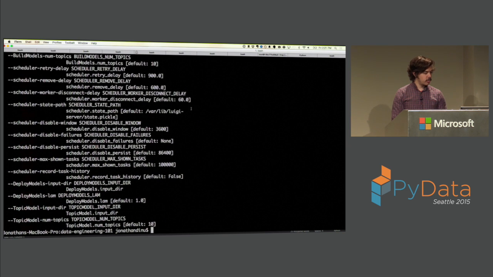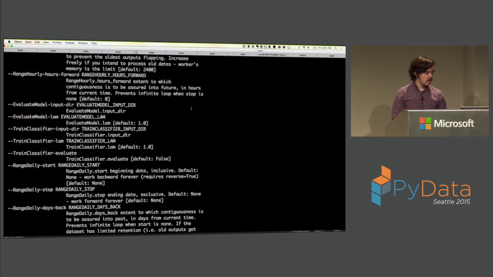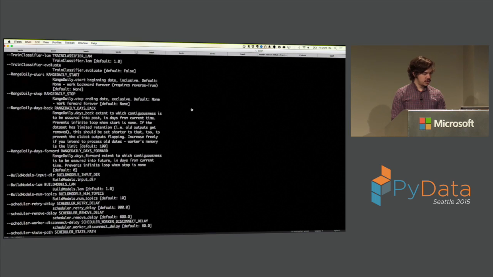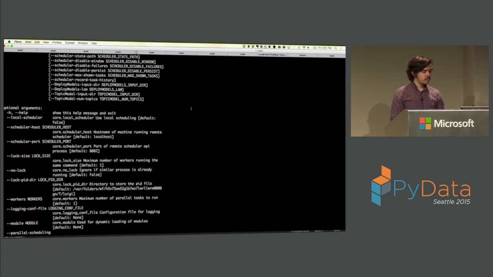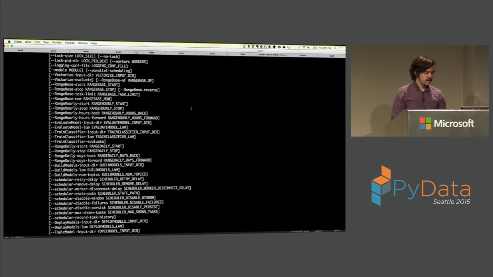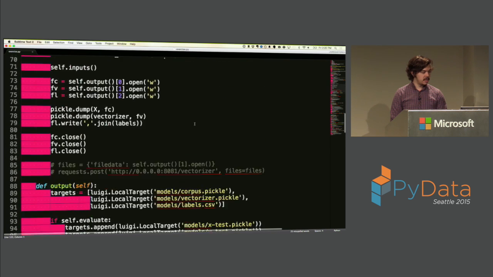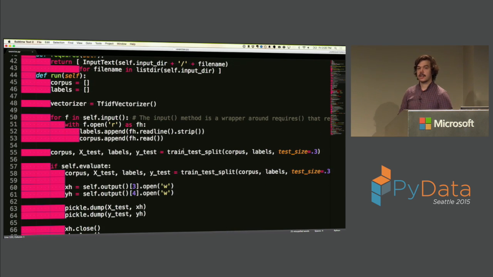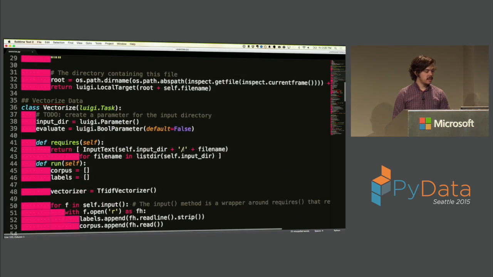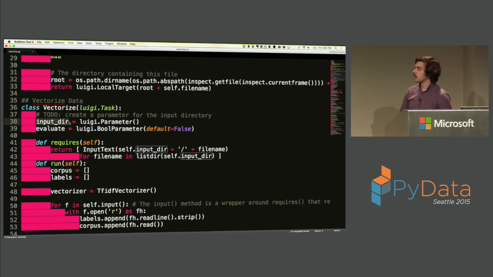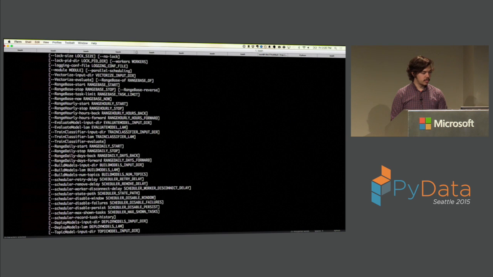So if you run your Luigi with --help, it's going to tell you all sorts of interesting flags you can use, and it very powerfully, dynamically creates command line parameters and tells you what those are. Some of the magic of Luigi is, remember, nowhere in here did we say --input-dir is a parameter that I can run in the command line. The only place that comes in is by this name. The name of the variable that you're setting gets read in, converted to a command line parameter, and accessible through this list.